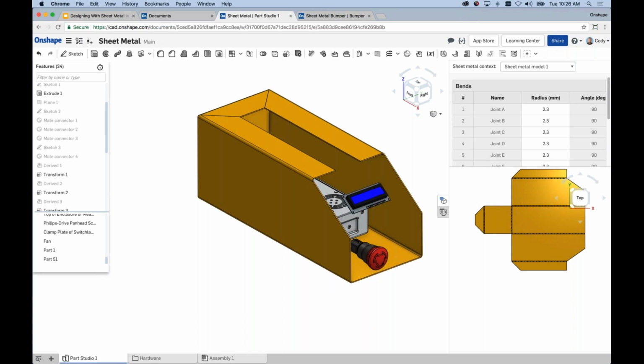Question: can I make a new feature to another part during the sheet metal construction, or does it need to close the sheet metal part? You could create additional features after that initial sheet metal part creation, right?